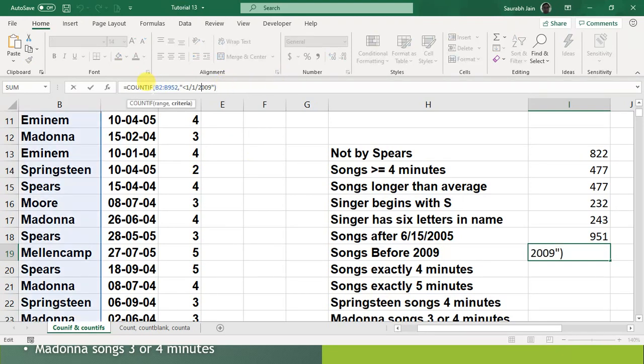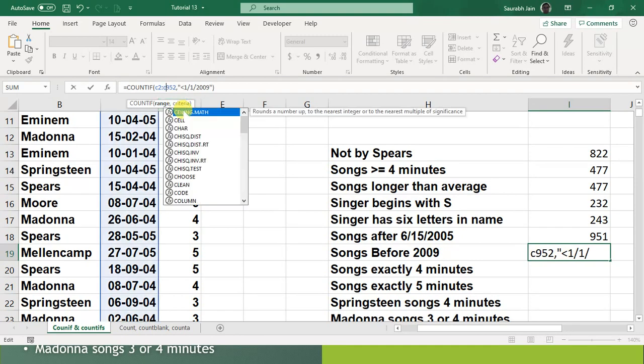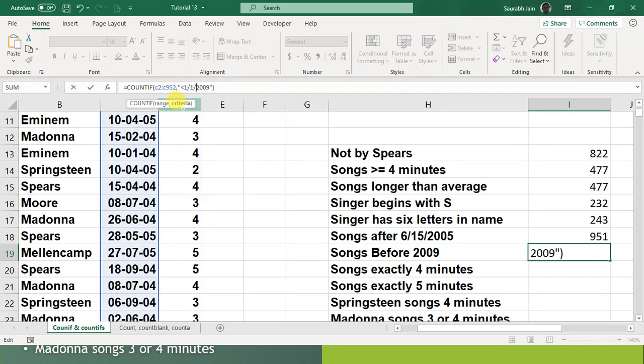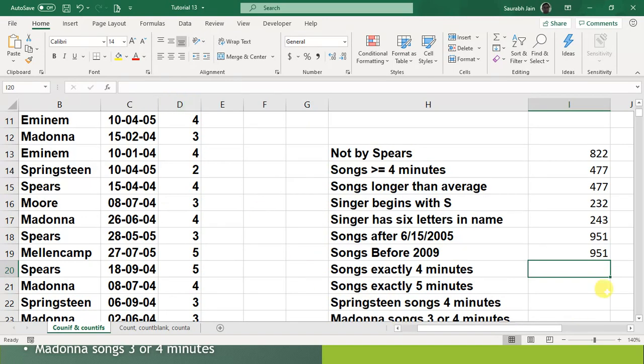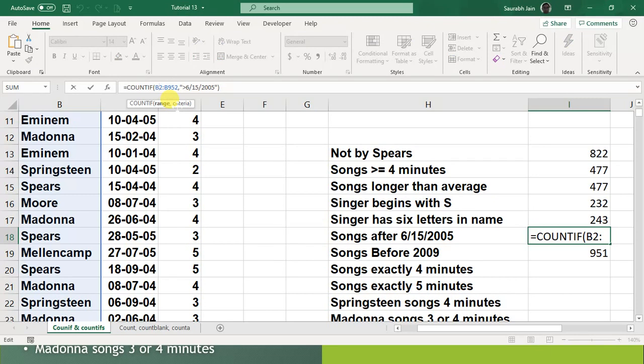Instead of B, it will be C, C2. Now the answer will come. Right? Here also I will use the same thing. I made a mistake. C. C.